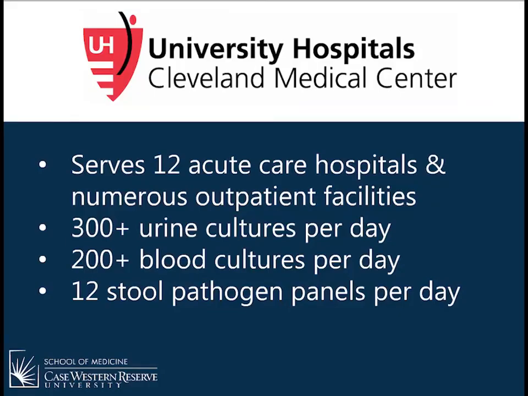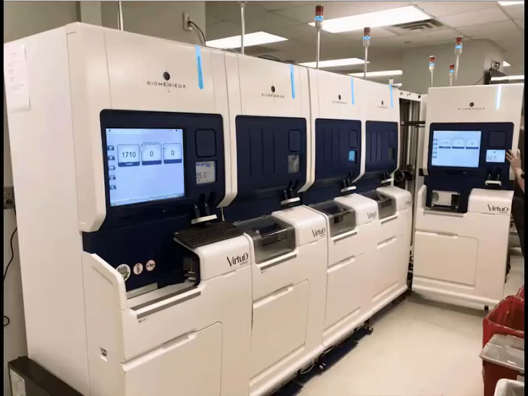I'm going to take a couple minutes and talk to you about our practice here at University Hospitals, and then I'm going to talk about the IDSA guidelines. So our laboratory serves about 12 acute care hospitals and a lot of outpatients. We do more than 2,000 urine cultures a week, more than 200 blood cultures a day, and we test about 12 stool pathogen panels a day using the Luminex Verigene system.